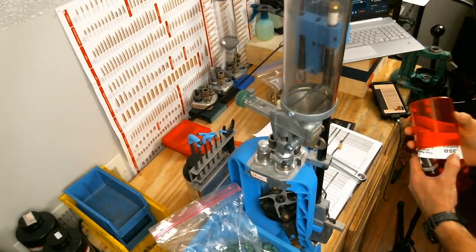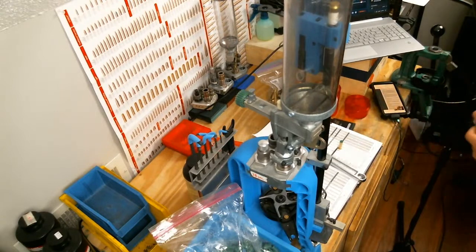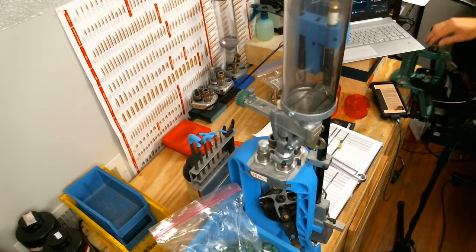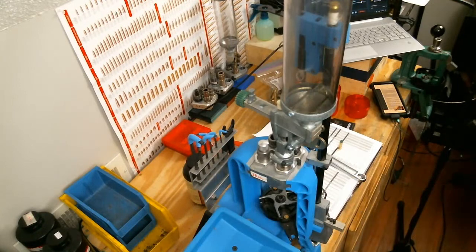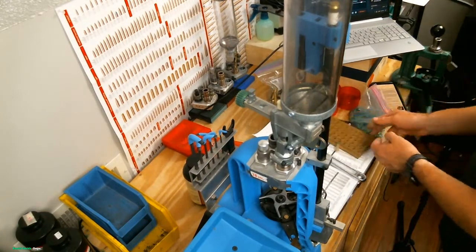All right, 358. Let's try this here. Get the old Lee sizer out. Here, I'll move you guys over here in a second. Got to move all my stuff because I didn't size any of these. What a dummy! We're just going to do 50 though, so get out the old tray here.